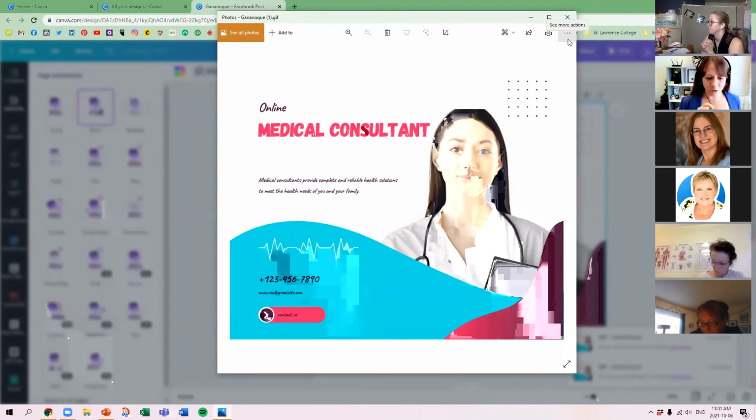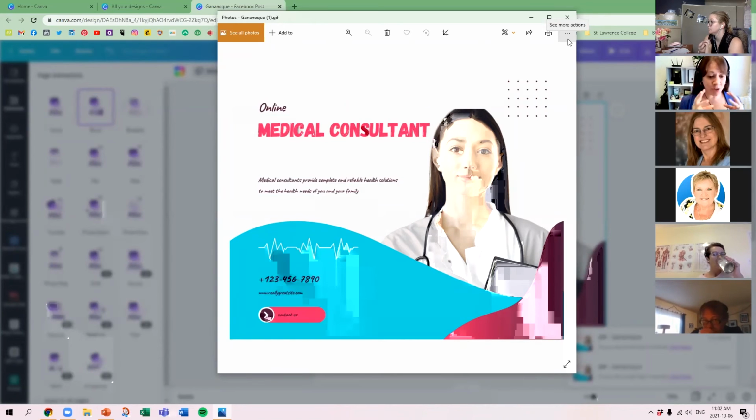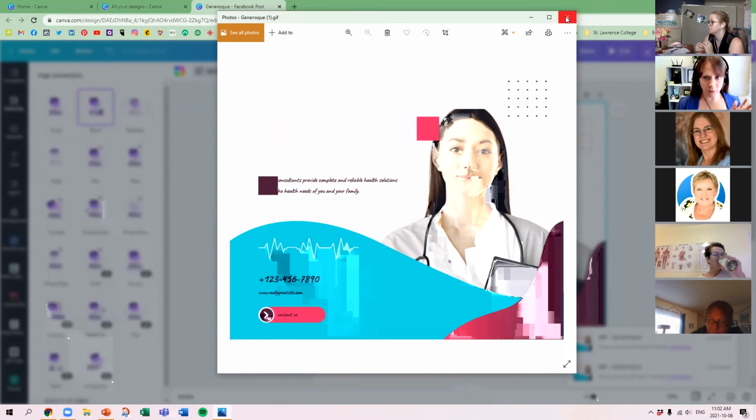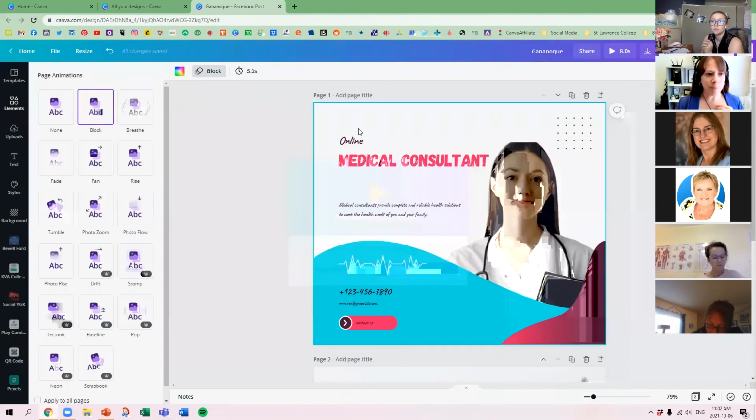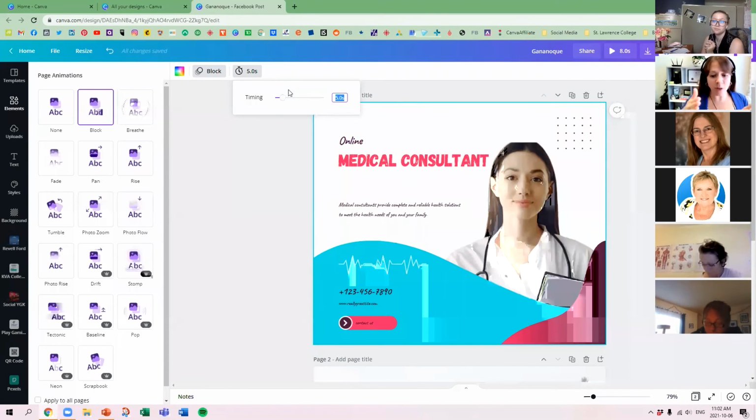And if you're having trouble, so if you've made something and you get to Facebook and it says your file is too big, which oftentimes happens, you want to make sure this little clock here where it says edit timing is, I would say, no longer than 5 seconds, because as you get longer than 5 seconds, the file size gets quite large, and then it almost gets too large for Facebook. So just caution there. So if it's a GIF, under 5 seconds.